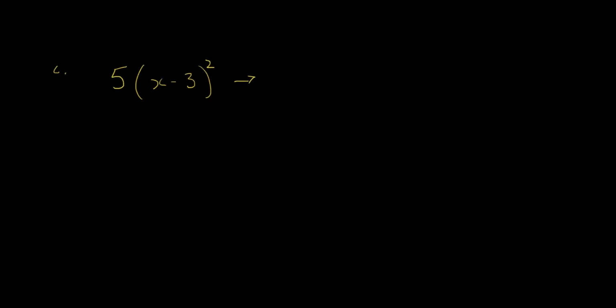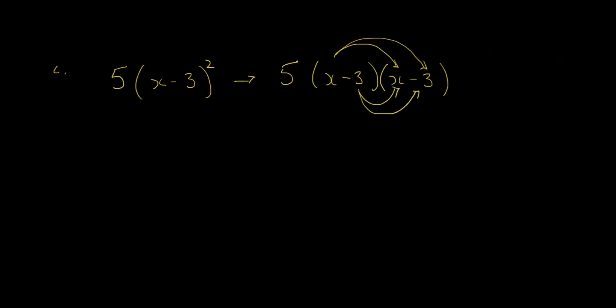That means (x minus 3) times (x minus 3). It's 2 times (x minus 3). Yeah, we're just multiplying the same expression twice. So let's leave out the 5 for the time being. So I do this with that, do that with this, and that with that, and then that with that. So let's do that first. I'll leave the 5 outside, okay?